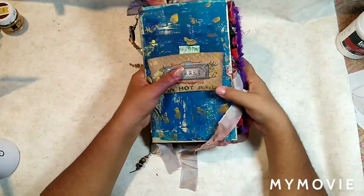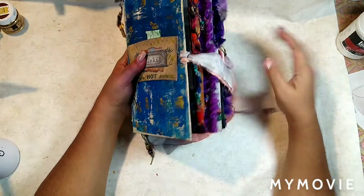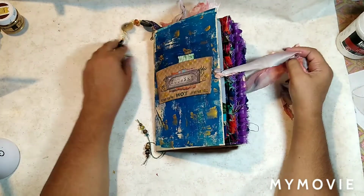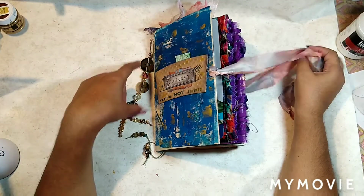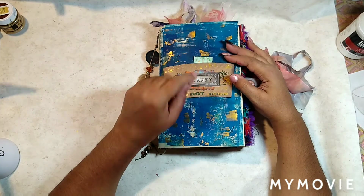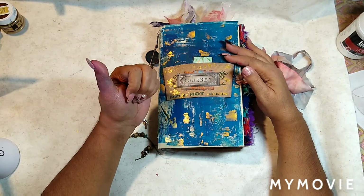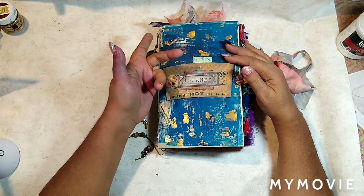All right. I hope you guys like this journal. Like I said, I'm going to be doing a series of 4 of these journals. 3 of them are for my children. I plan on putting in their journals pictures. I've kept some of their schoolwork from when they were little, things about mommy and them.